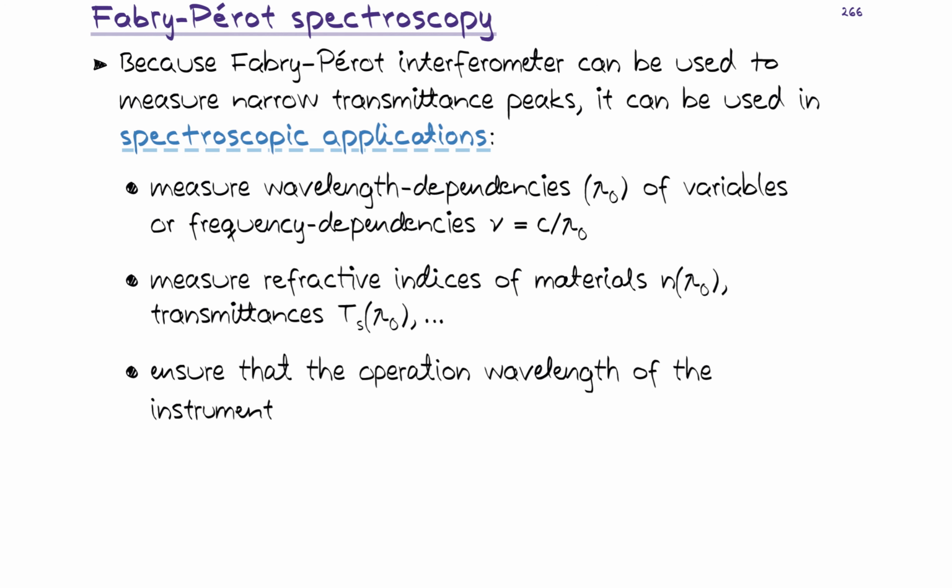And what we can also do, and this is already what I wanted to point out to you as a very important application, is that we can also try to stabilize the operation wavelength of a given instrument. This can be done, for example, using etalons if you want to use a cheaper structure, or it can also be done using a Fabry-Perot resonator if you want to be really precise and accurate about it. And then we can really stabilize laser frequency, for example, to a given atomic line transition, that otherwise we would not be able to do.